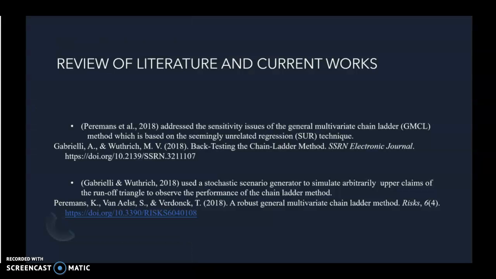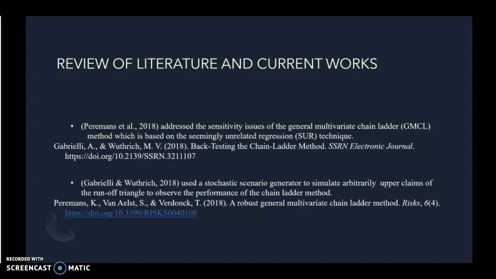So this paper goes into detail examining the confidence interval, but we also want to look at some of the current work that has been done in relation to the chain ladder method. We looked at two papers that have been published recently, in 2018. The first one was to address the sensitivity issues of the general multivariate chain ladder method. And the second one used a stochastic scenario generator to simulate arbitrary upward claims of the runoff triangle to observe the performance of the chain ladder method.